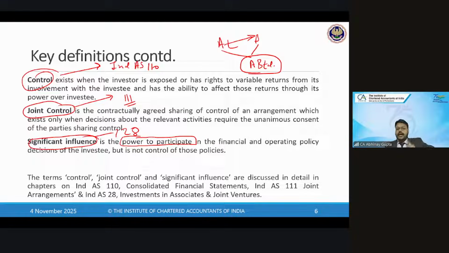But he cannot direct that this resolution has to be passed or shouldn't be passed, right? So that authority or the control he doesn't have. He only has the power to cast his vote, right? So that is called the power to participate, right? In any financial or operating policy decisions of the investee, but does not control those policies, right? He has a say but cannot rule, right?